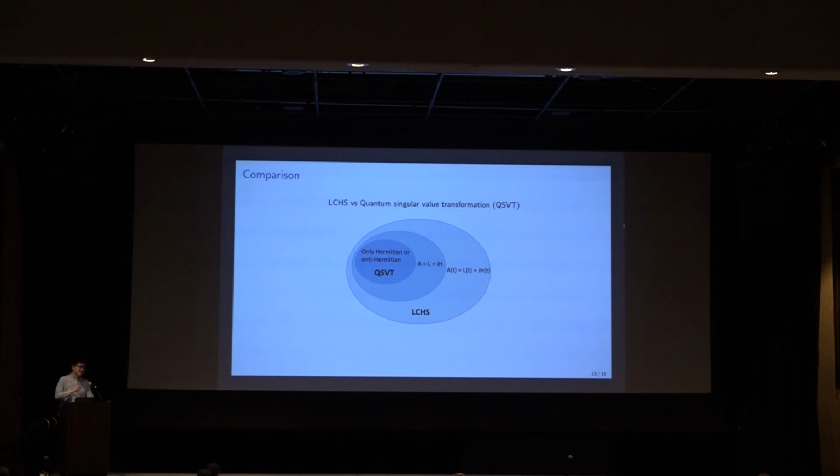It is indeed powerful for many other problems, but for differential equation problems, it is not that powerful. The reason is that in the differential equation problem, what we are doing is actually an eigenvalue transformation instead of a singular value transformation. There is a difference between these two kinds of transformation, and the QSVT only works when the singular value transformation somehow coincides with the eigenvalue transformation, and that is the case when my matrix is Hermitian or anti-Hermitian. So this corresponds to Hamiltonian simulation and invariant time evolution.